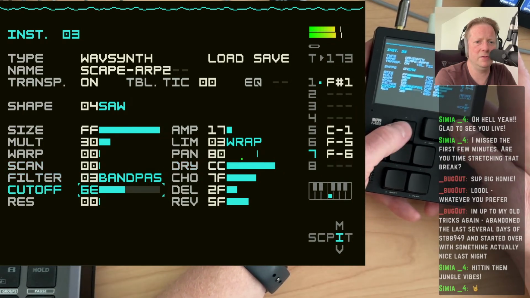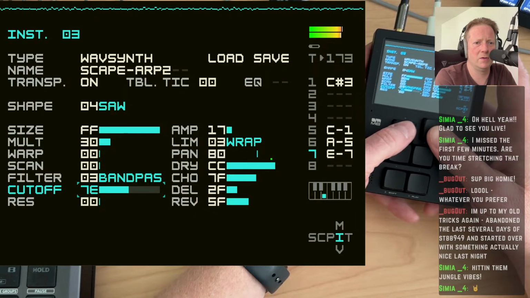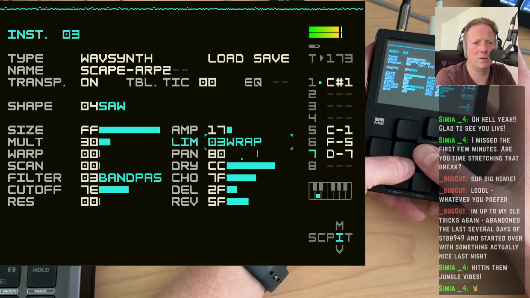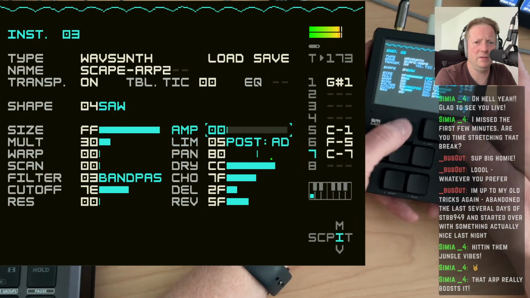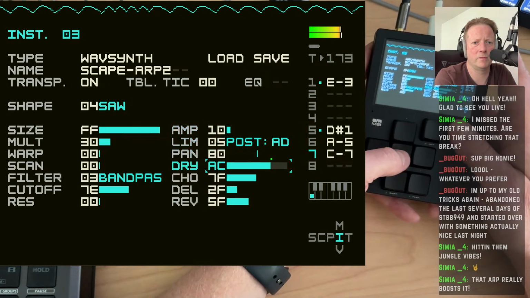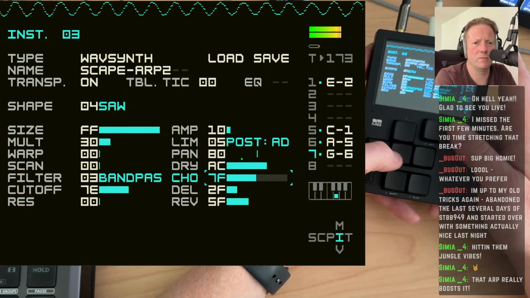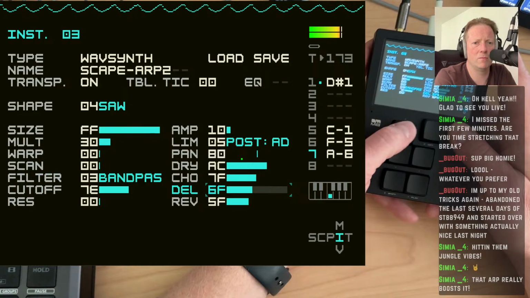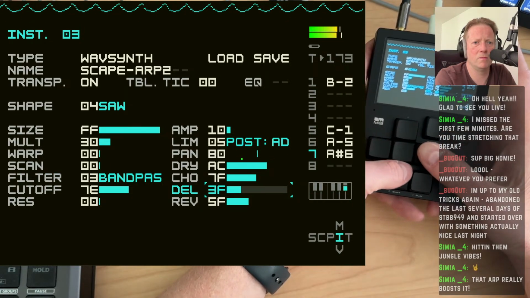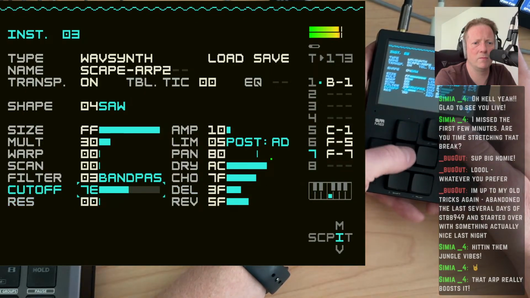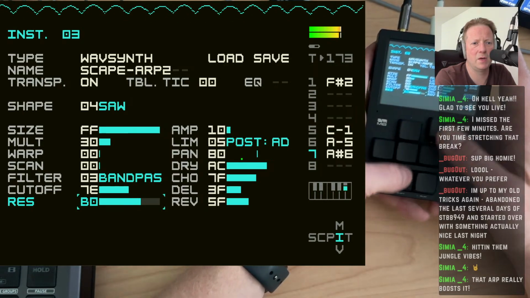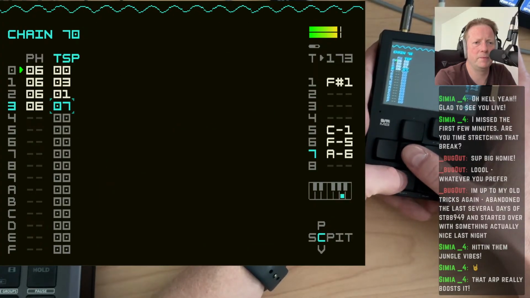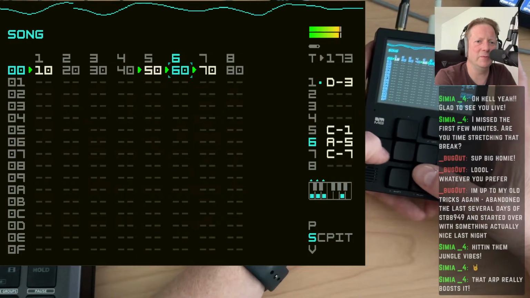I need to turn it down, but adjust the bandpass. I kind of like it better without a wrap on. The ARP might be a little much.